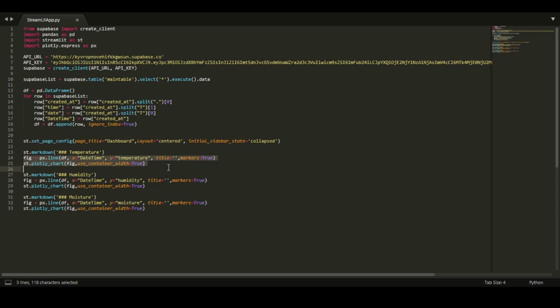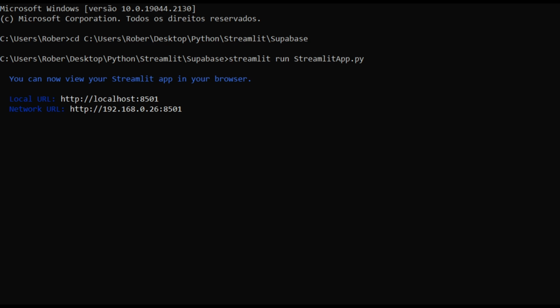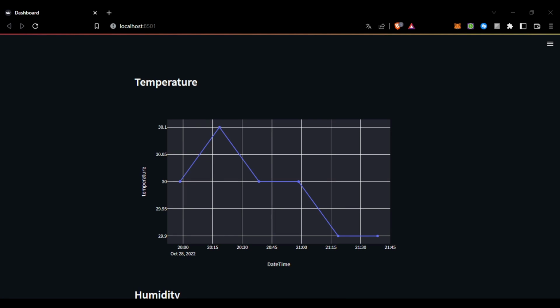And under that, we are going to display a plotly chart. I'm going to do this for each measurement column that we have in the database. And then we'll have a vertical dashboard with three charts. After saving this file, open a terminal and then type streamlit run and then the path to the .py file. Streamlit will give you a local address where you can access the dashboard from a browser. I won't get into it here, but there are ways of hosting this Streamlit app on the internet. And here is the dashboard.